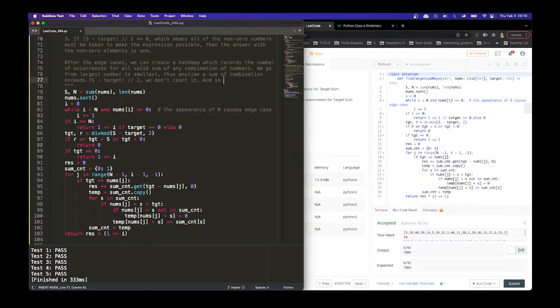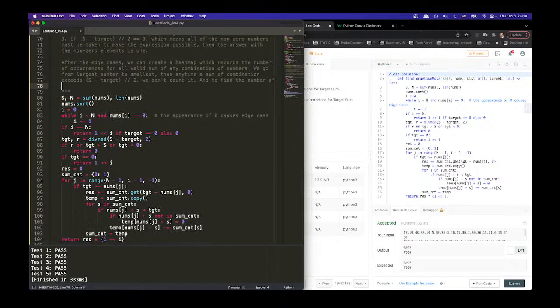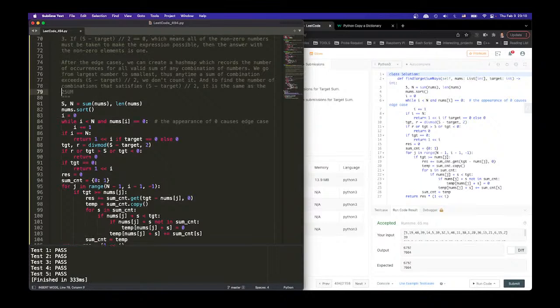And to find the number of combinations that satisfies this, it is the same as 2sum, same as the method in 2sum.